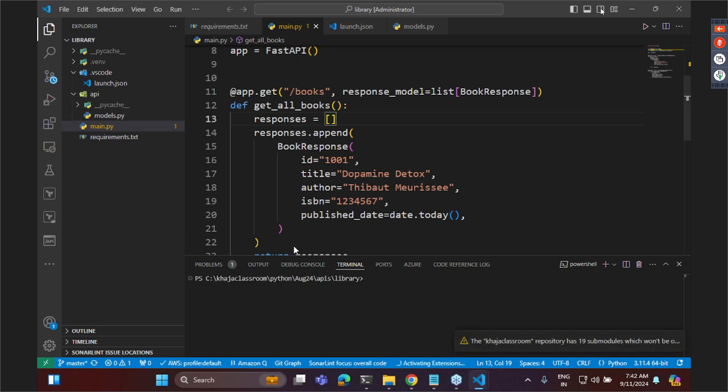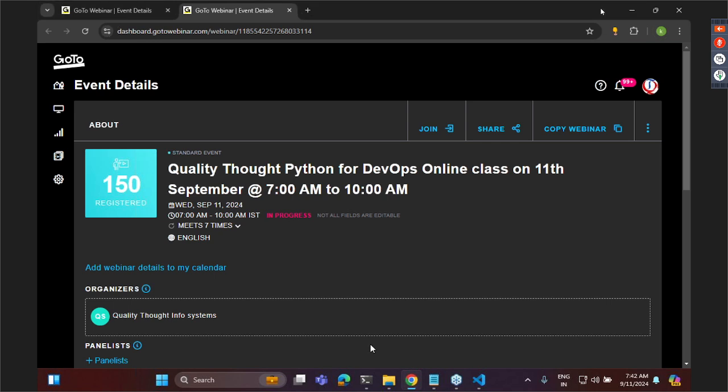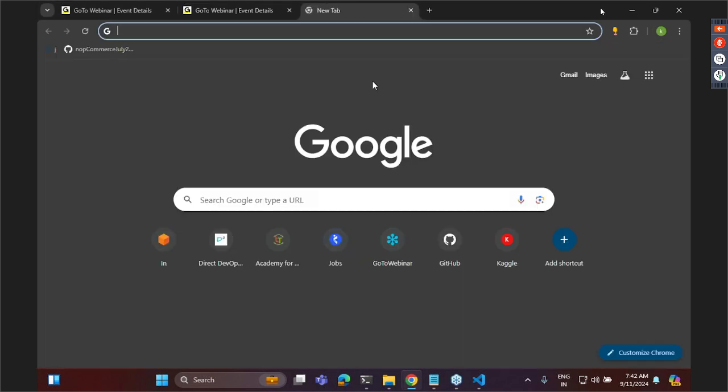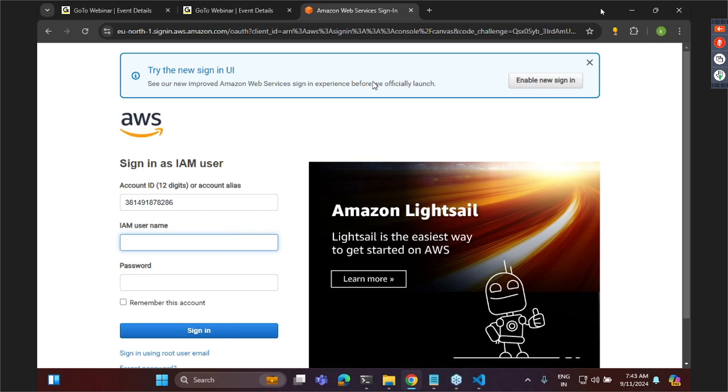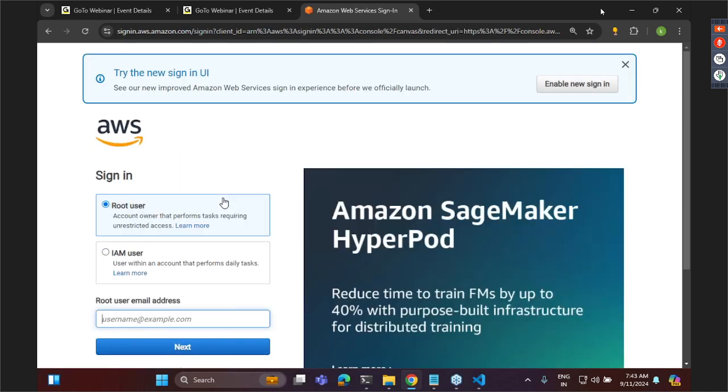For that, I'm quite sure that everyone in this classroom has learned how to create a virtual machine, and in that virtual machine install Docker. Now I need a database. There are many ways of creating databases. One is you can go to the cloud and create a database of your choice, or the other thing you can do is install a database on your laptop. Installing a database on your laptop is something which I will not recommend.